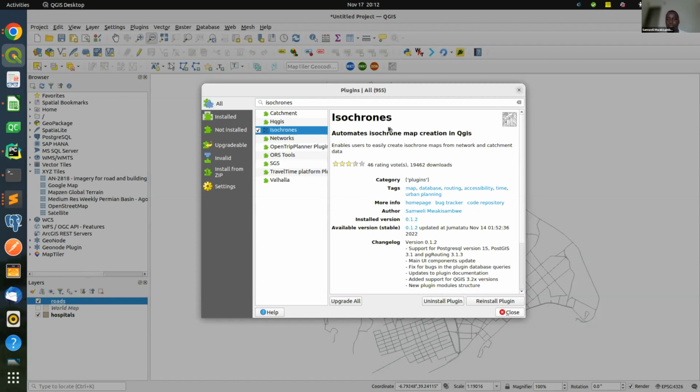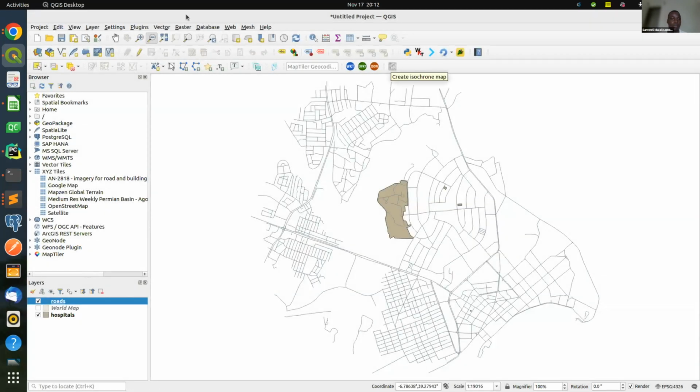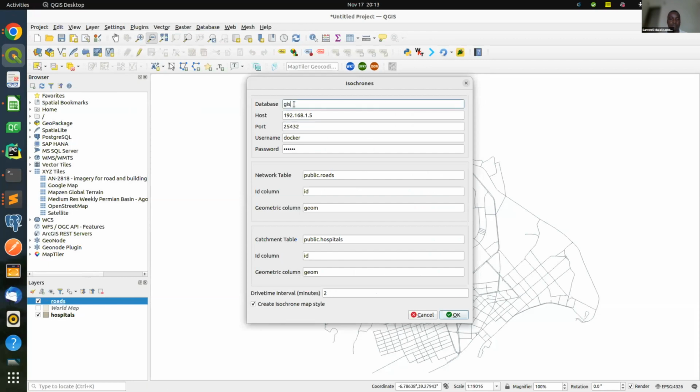Then you will see an icon of this type showing up on the toolbar, and also you have it in the database menu. Once you open it, it asks for the database where your data resides, the username, and the password. These are just credentials required to connect to the database.